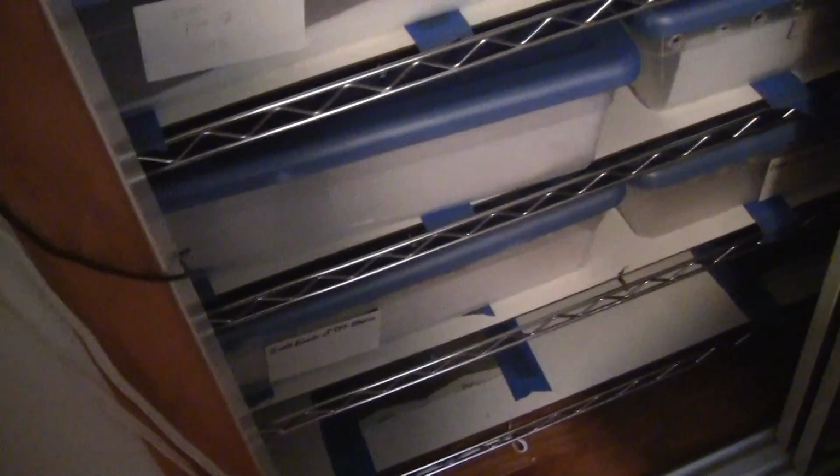What else? Not too sure. But yeah, I mean, the rack works okay. I'm not a big fan, but I did save a lot of money doing it myself, and it's a lot cheaper.